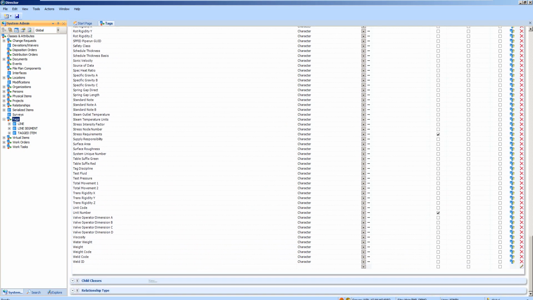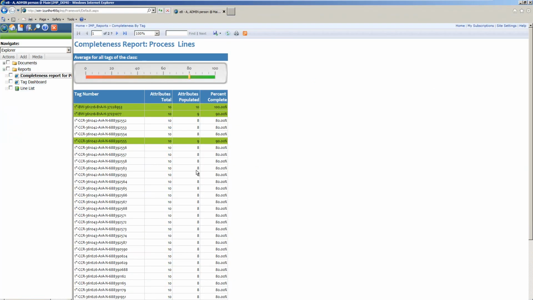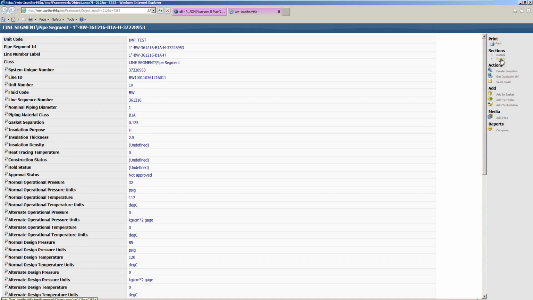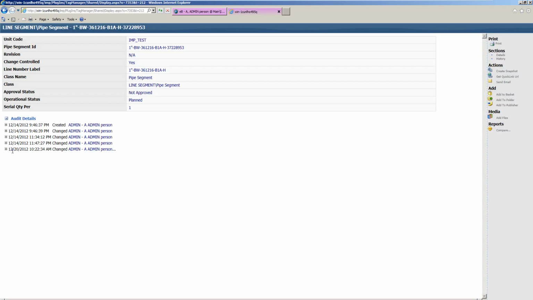Well, not none, because you can see that I've added this visual highlighting to show all the tags that have more than 80% attributes populated. If we go to any of those and go to history, you will see why they have this data populated. It's just because I manually entered some of the values for those particular attributes.